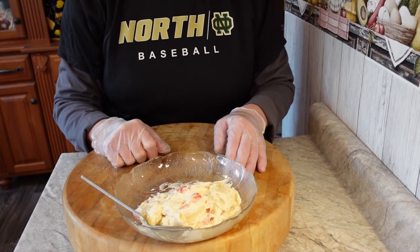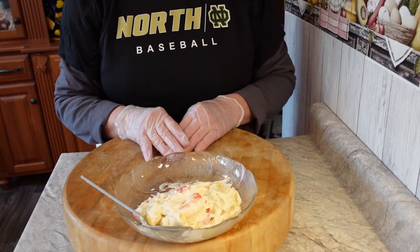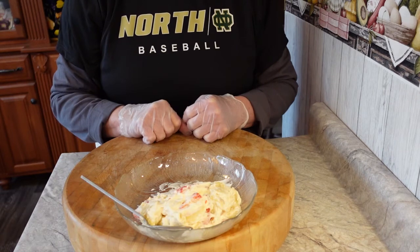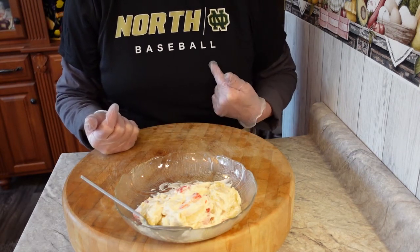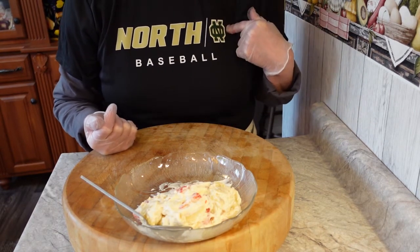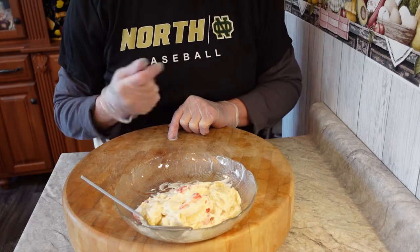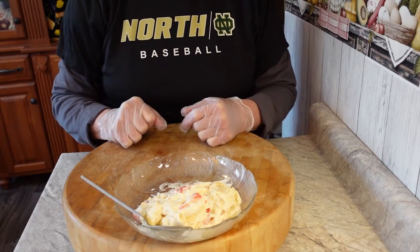So for under ten dollars you can have a pretty good strawberry banana cheesecake fluff. I hope you enjoy the recipe! And by the way, if you ever go to an Oshkosh North baseball game, stop and say hello to the coach — his name is Bob and he's my son.